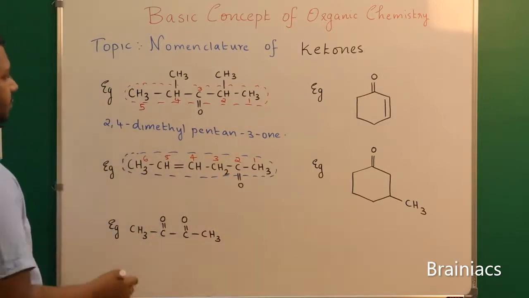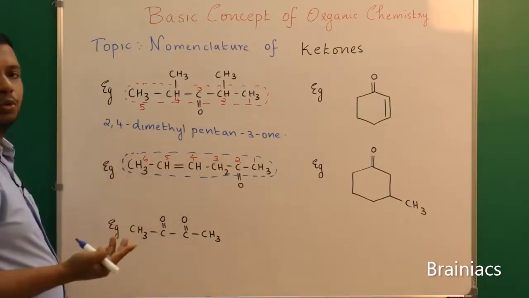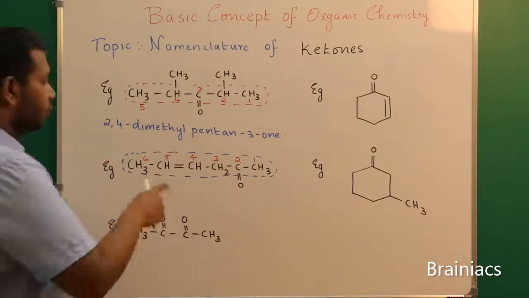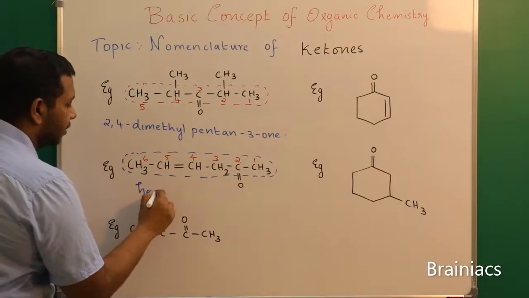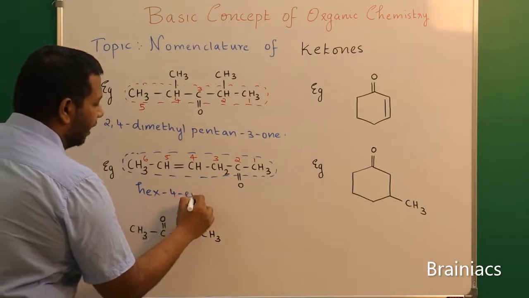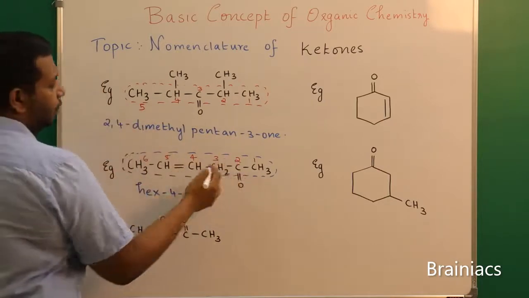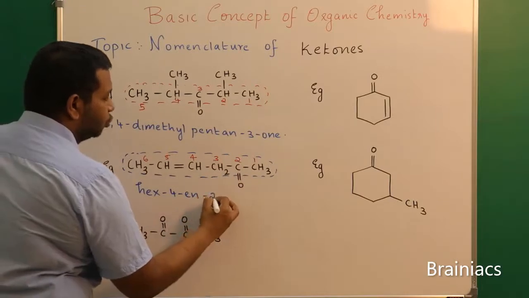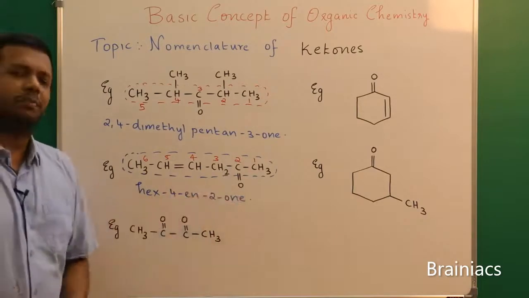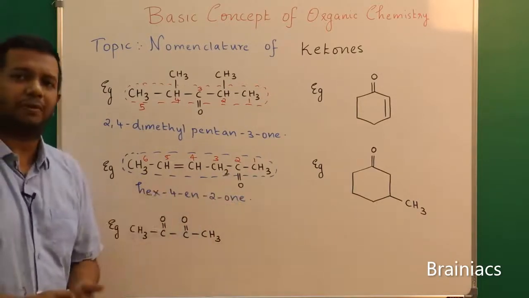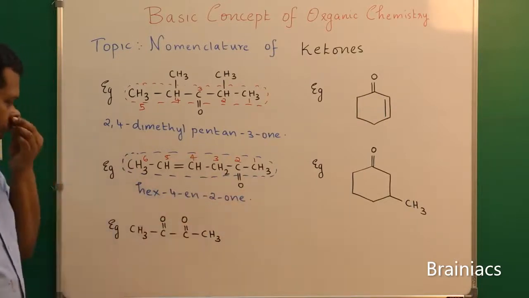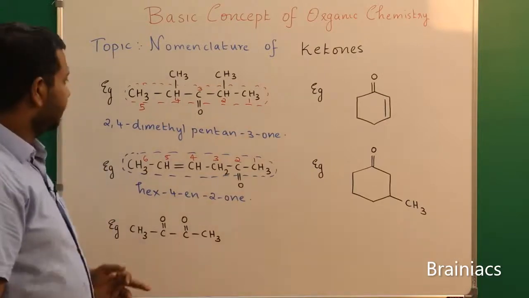So what should be the name of the compound? Tell me. We know that there is no secondary prefix, there is no substituent. The primary prefix is not applicable since it is not a cyclo compound. So the word root is hex, correct. Now at the fourth position you have a double bond, so hex-4-ene, correct. At the second position you have the secondary suffix, so 2-one. So my answer is hex-4-en-2-one. Some people used to say 4-hexen-2-one, but that is not perfectly correct. This is the correct answer, hex-4-en-2-one. Understood?